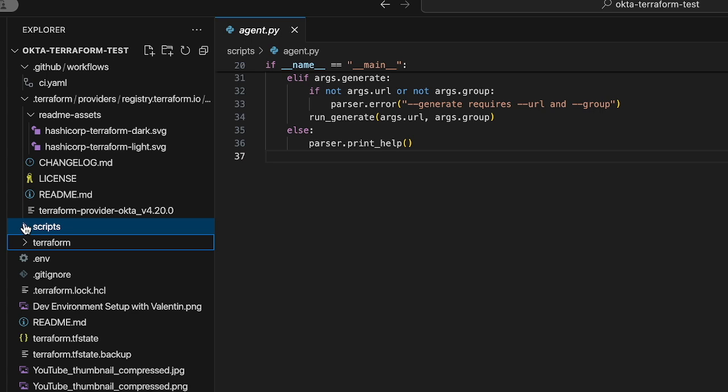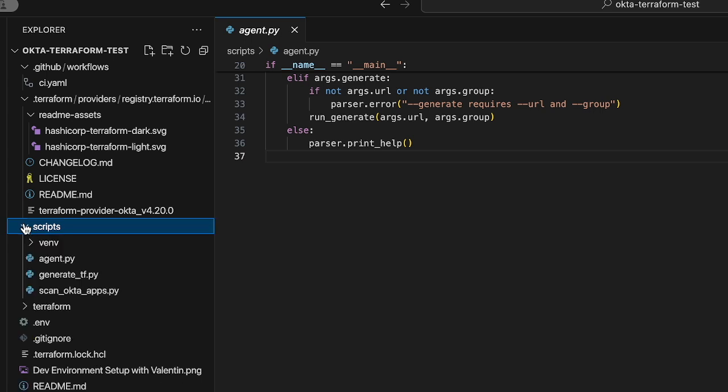Inside the scripts folder, we have three Python scripts. The first one I want to talk about is agent.py, and this is the main CLI tool that lets you scan Okta apps as well as generate Terraform code.